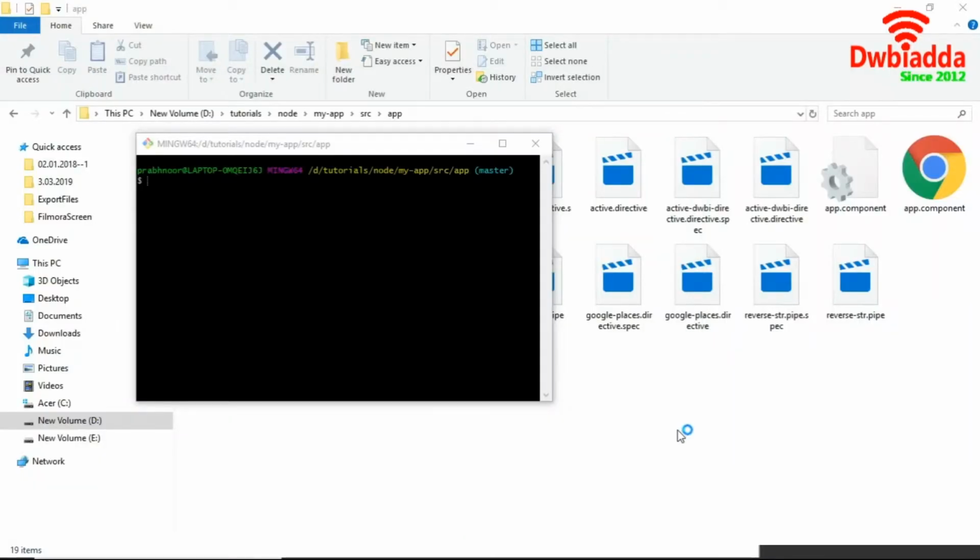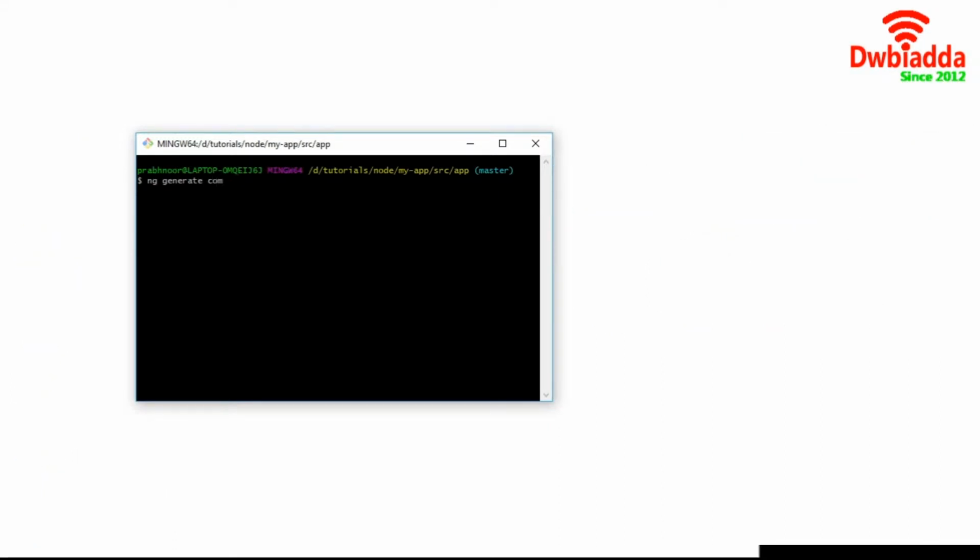So in the next part we will discuss child components. So what are child components? Child components are components which render themselves inside the parent component. So first we need to generate a child component. Here we will write ng generate component and the component name. So here we are going to take the component name first child. It is not necessary to put child inside the name of the component. It's just a notation so that we get to know that this is the child.